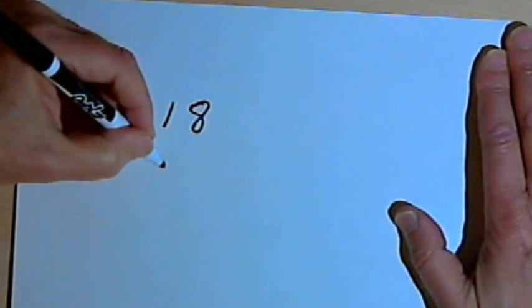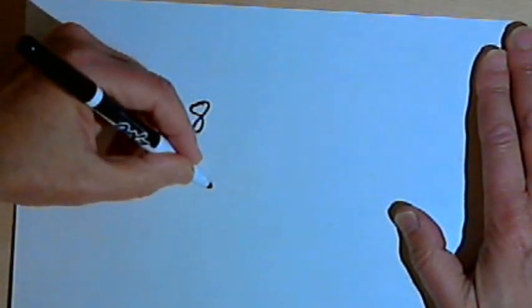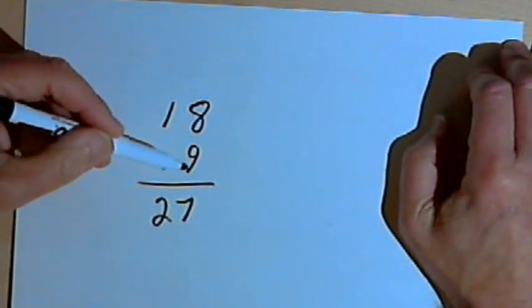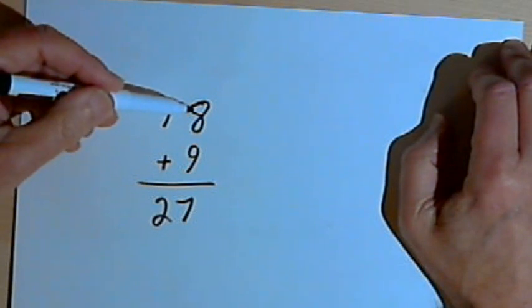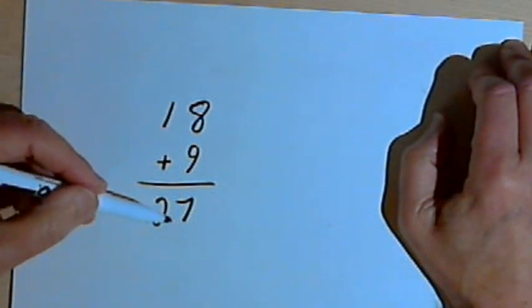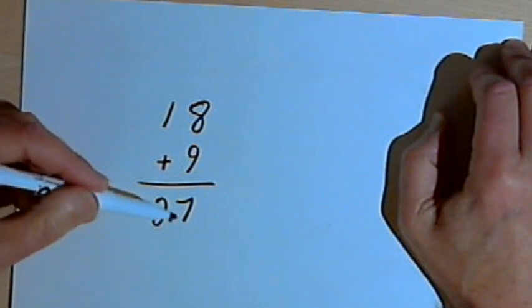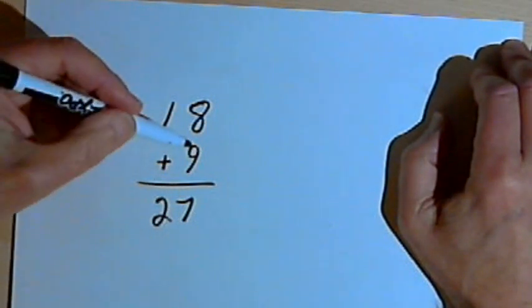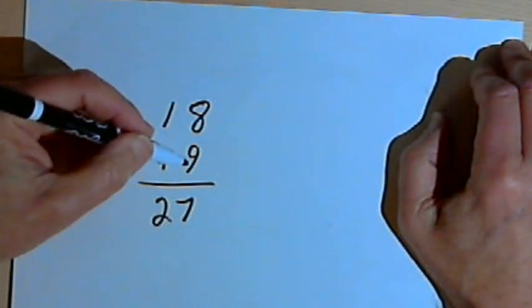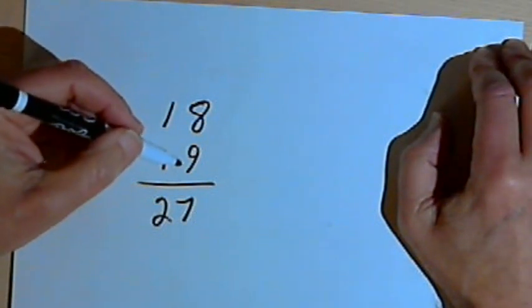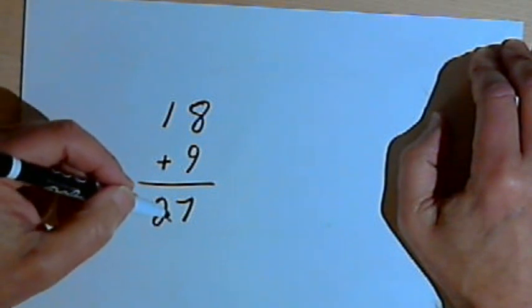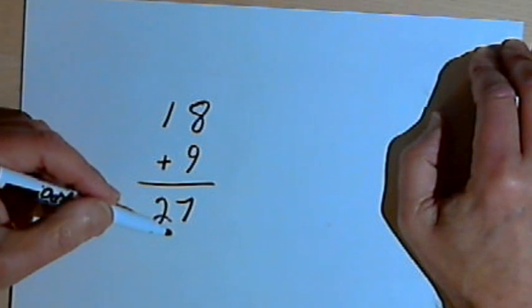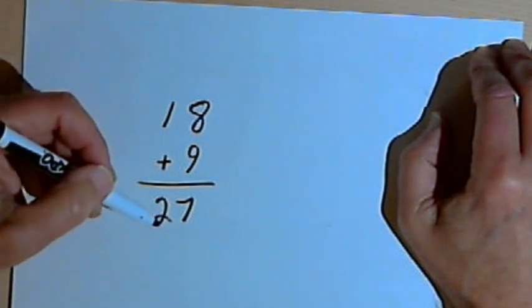Now, when I add a 9 to it, 18 plus 9 is 27. When I add a 9 to a number divisible by 9, the sum of those two numbers would also be divisible by 9. I can keep adding more and more 9s. In effect, it's like saying I've got 2 times 9, and I'm going to turn it into 3 times 9. And then I would turn it into 4 times 9 if I added another 9. So I'm going to keep ending up with numbers divisible by 9, as long as I'm constantly adding a 9.